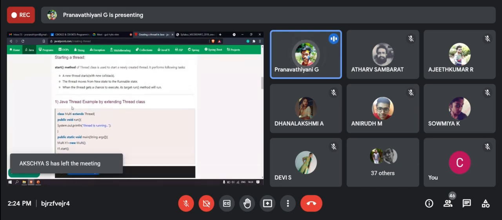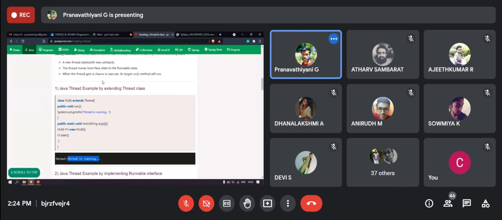Any doubts, any questions so far regarding this creation of threads? We'll see the methods one by one, how to use them and where to use them. Any questions, any doubts? Sir, as we can include many threads, it will occupy memory. If the memory is not enough, can we handle that using some functions?